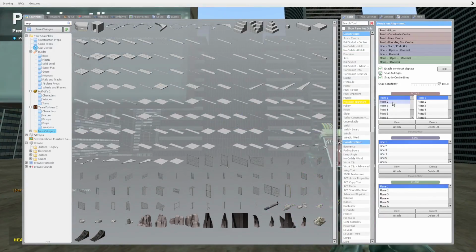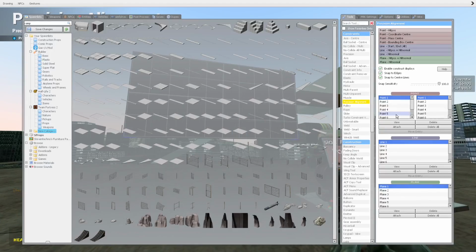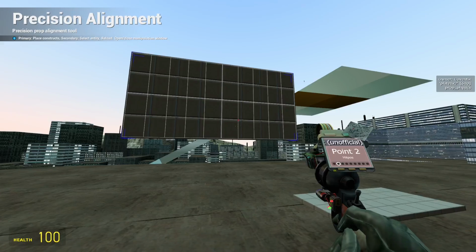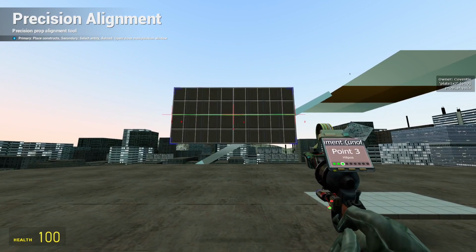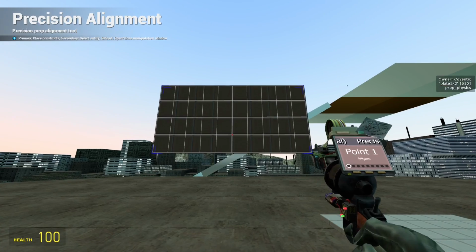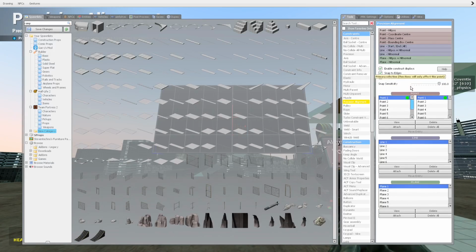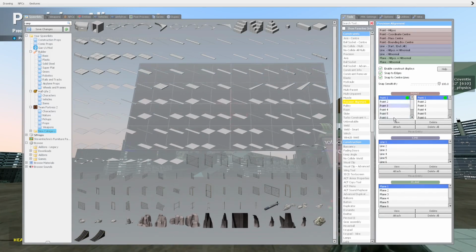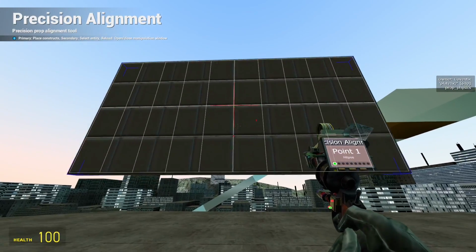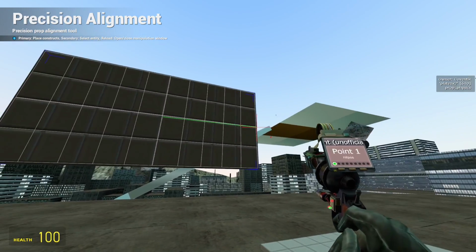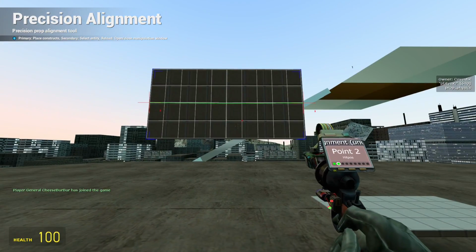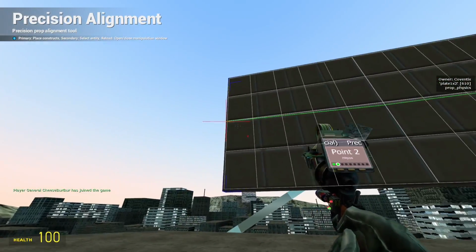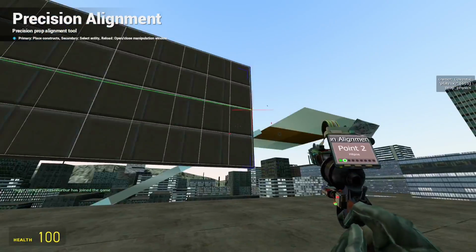So, precision alignment, what you want to do is your left side, these are the points that you select. So, point 2, point 1, point 3, whatever. You just select stuff on the left side. That's all this left side is for selecting, and then I'll show you. Basically, we're going to put our point 1 here. You can see point 1, and then point 2 here. Now, what this is saying, point 1, point 2, is the distance between these points, right?